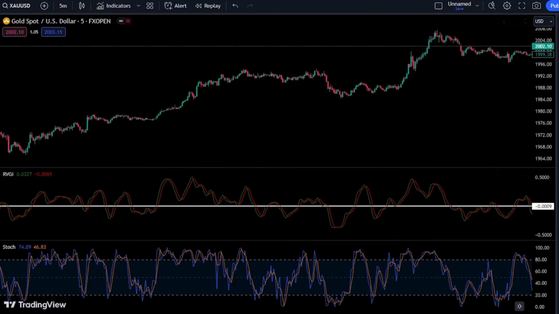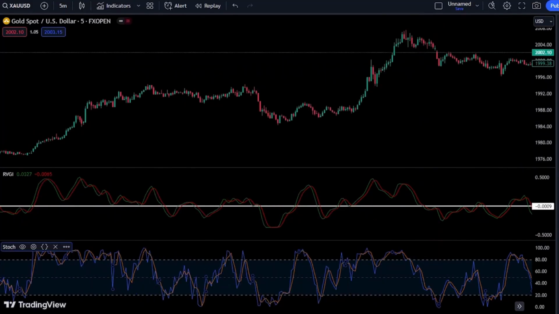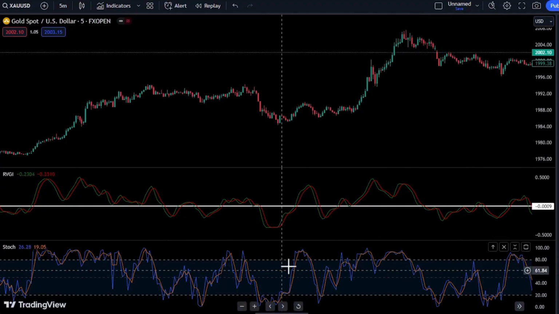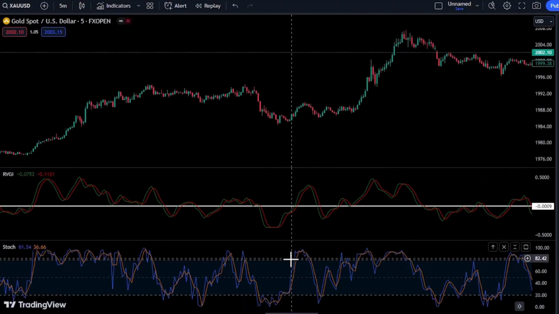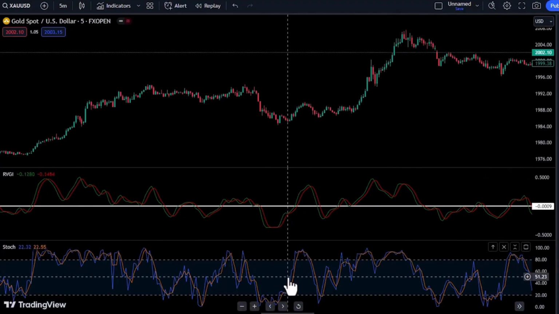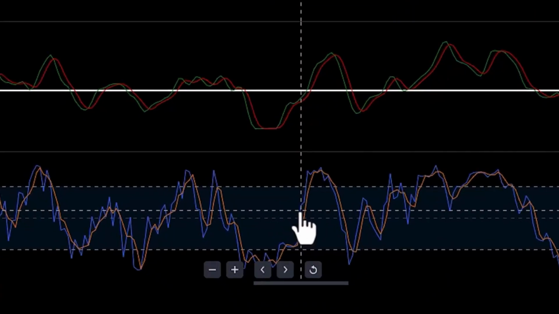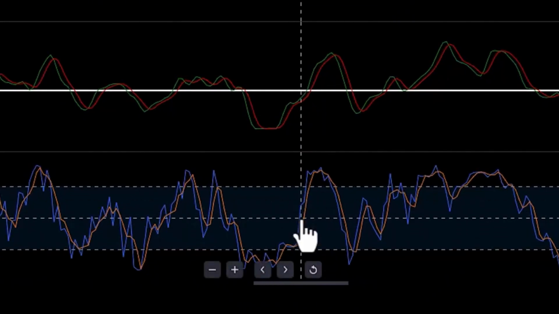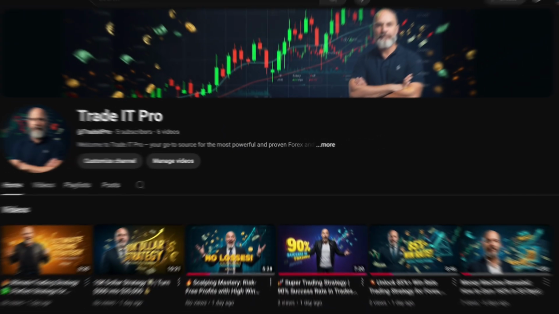Let me give a brief explanation about stochastic. When the stochastic is below the base, it indicates an oversold area. And when it is above the base, it indicates an overbought area. You must definitely keep these 2 points in mind. The next point is that the blue line is called the K% line, and the red line is the D% line, from which we receive signals from the K% line.